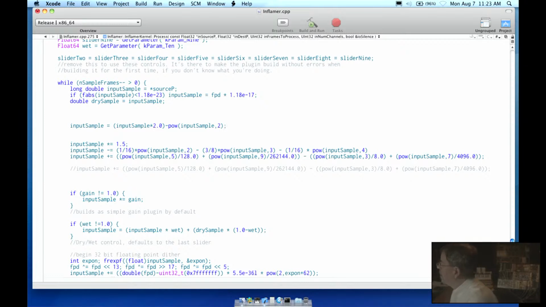And the reason I'm doing it this way rather than in steps, like just below, which isn't going to work, is because if we have this equal sign here, it has to evaluate all of this stuff based on what input sample actually is, and only then change it. So it can't change it and then start using the new value like in here. It's got to use the starting value for everything we have in the equation. Only then does it assign it, and then we move on. If we had it input sample times 2, then it would be power input sample times 2 to the power of 2.